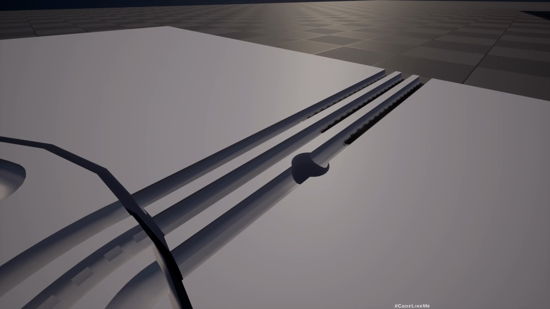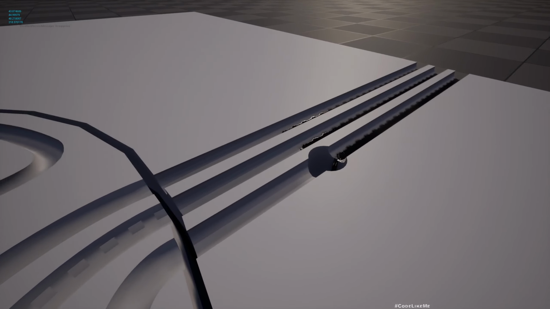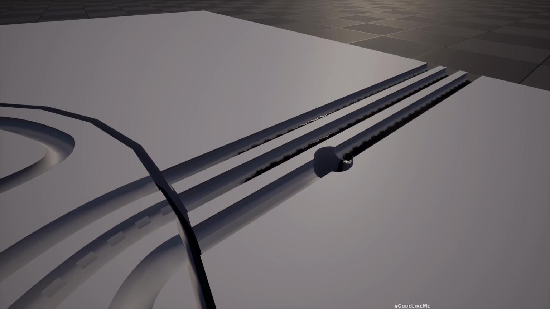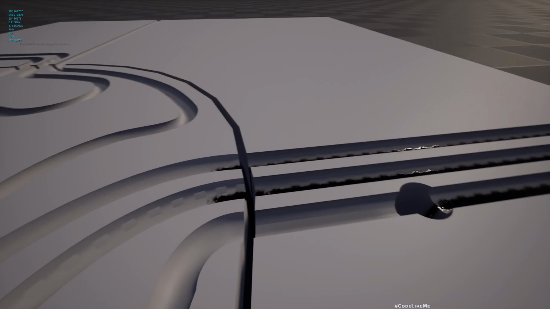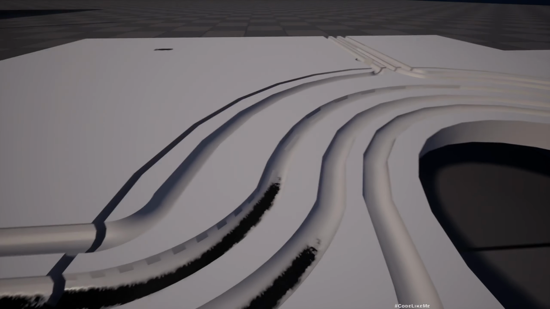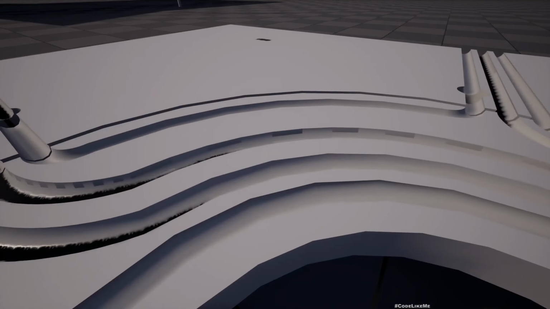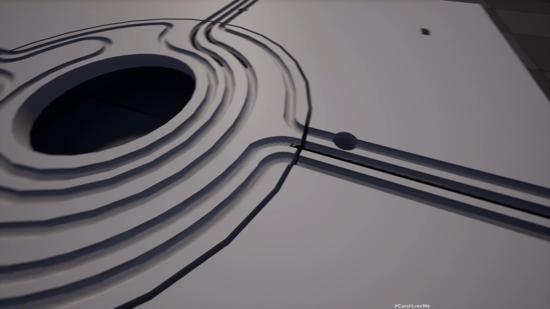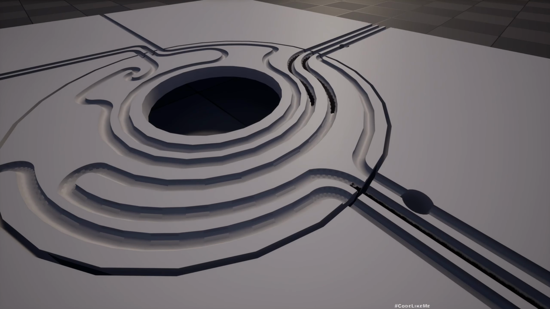So here you can see oil flow coming here, and let's continue to the next part like this. So just like this it goes.